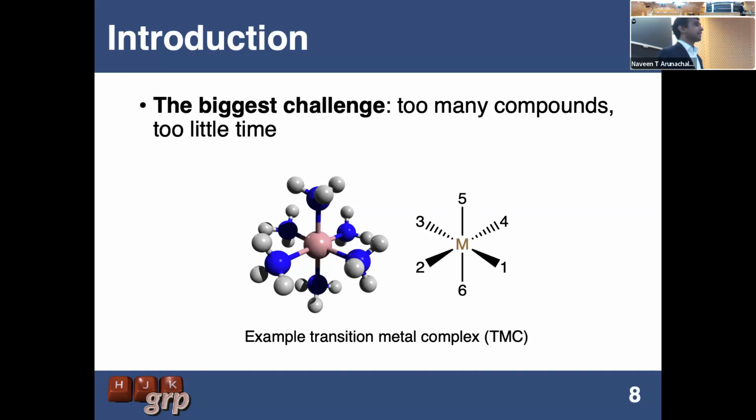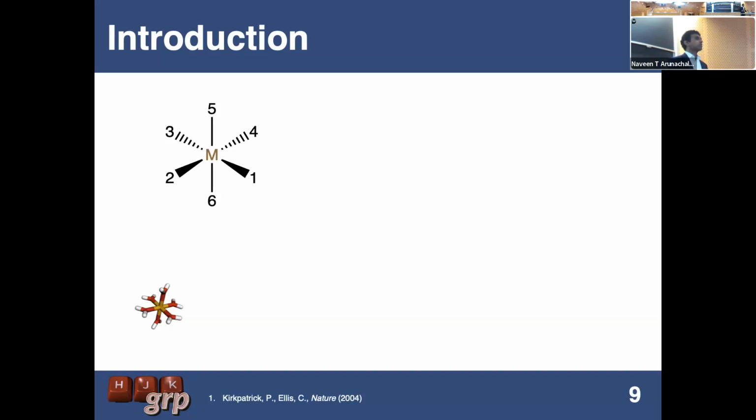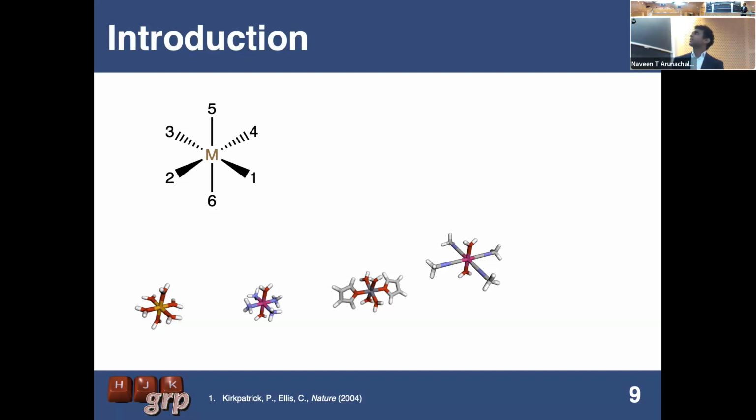So to try and emphasize how large this design space is, I'll show you a few transition metal complexes that are valid. So let's take this cartoon representation of the metal surrounded by 6 different ligands, or possibly the same ligand. And on the bottom left, I show an example of a metal surrounded by 6 water molecules. So that's one possible compound that we can make. We might vary things up by changing the ligands around the metal center. For example, in this one to the right, I've replaced some waters with ammonias. And over here, I've replaced some ligands with furans. And over here, I've replaced some ligands with methyl isocyanide.